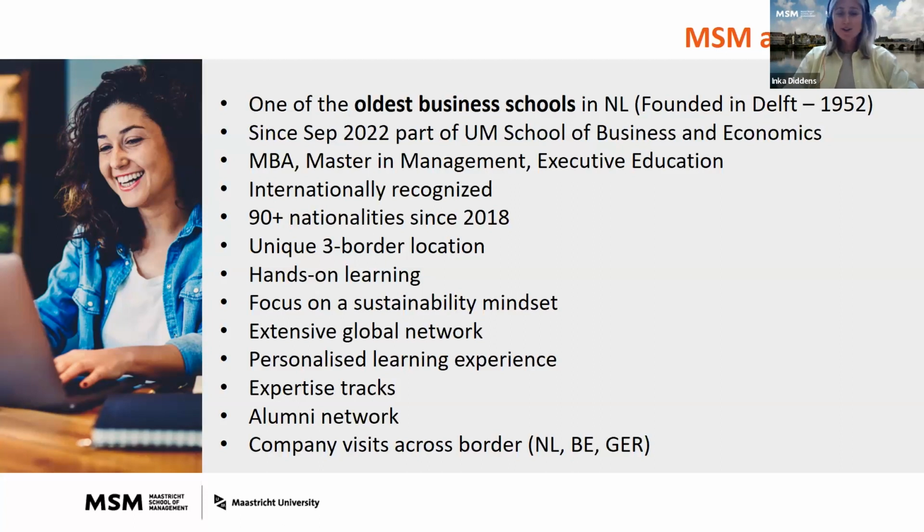Alumni network in general, global network is also present as well. So the MSM network, I think by now we have more than 20,000 alumni. So we also do a lot of events, stay in touch with them, meet and greet, coffee sessions. And once you are a student at MSM, you can also, of course, benefit from the alumni network. Expertise tracks, I will talk about that later as well, the whole personalized learning experience, which is very, very practical oriented at MSM.